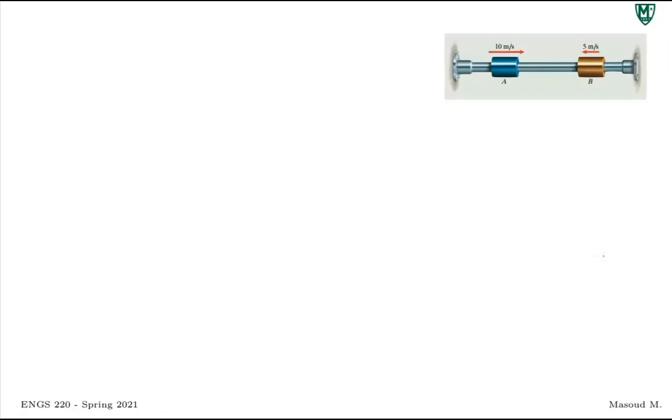All right, so let's go over the first example. This is two masses, A and B. They are moving towards each other. Mass A is moving to the right with 10 meters per second. Mass B is moving to the left with 5 meters per second. They reach some point, get together, and there's going to be an impact. And we want to study this impact.